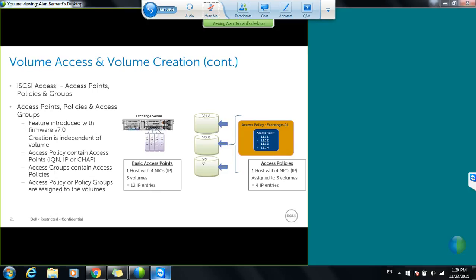So instead of 12 entries, you're probably doing only 5 or 6 entries. That reduces the amount of work for you. All right, let me bring you to the lab so we can actually have a look in the real world.